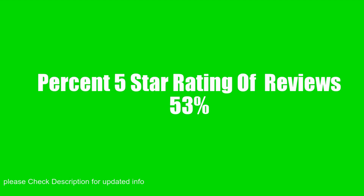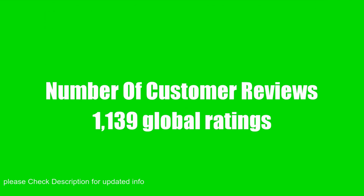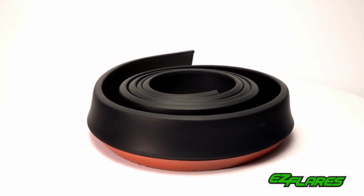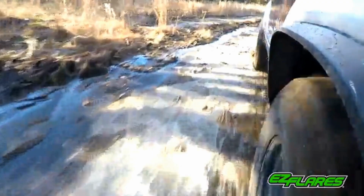With tens of thousands of car washes being done on Easy Flare products every year, we can say that we've never once heard of the Easy Flares falling off during someone's car wash. Whether you're using a pressure washer or a brush, the Easy Flares hold strong on your car. We admit the Easy Flares are not indestructible.